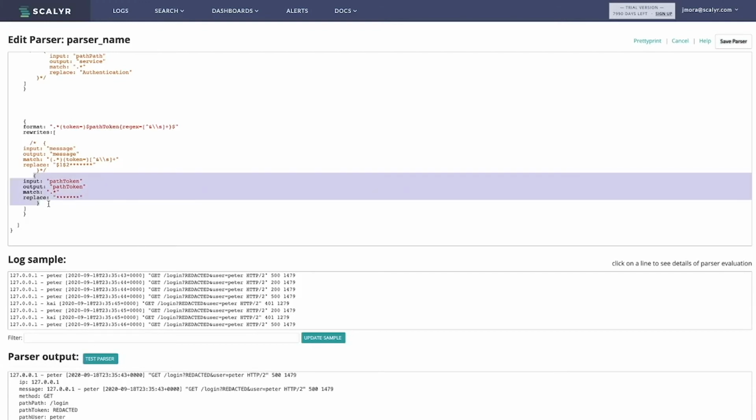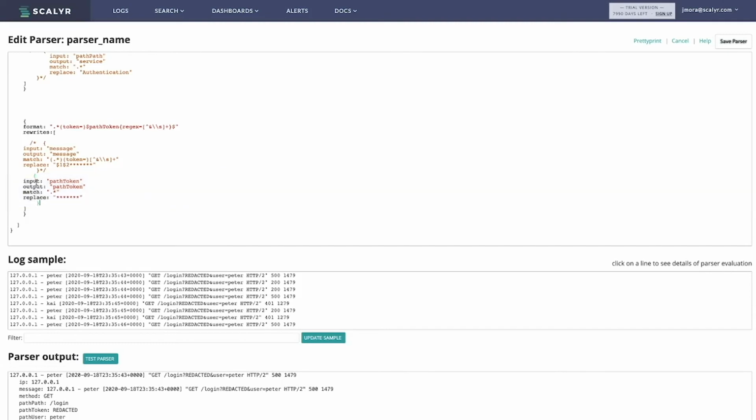If I create my rewrite here, it's going to take an input, which is path token, which is this that we just took. Output is going to be path token as well, so we can change this to whatever we want and it'll write to a different field name if we want. We're going to match everything that path token is taking, which, if you recognize this pattern from before, is the password pattern.